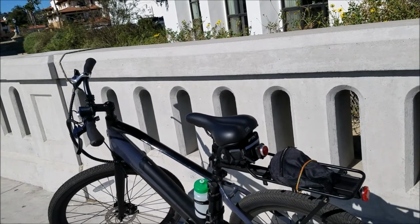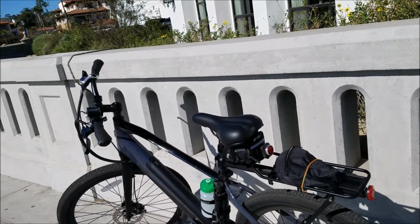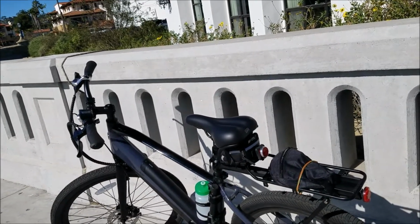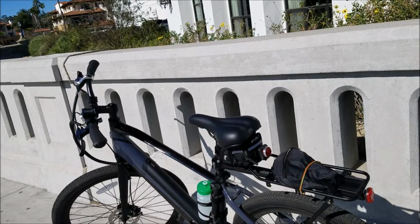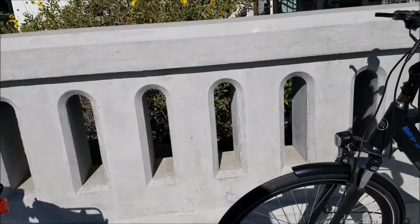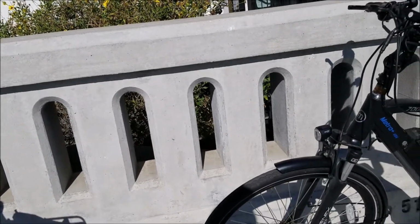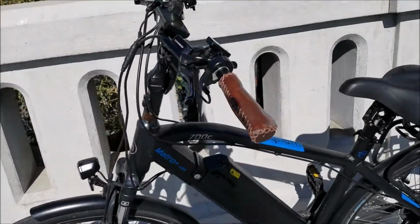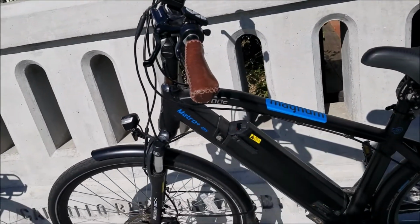And it's a 650 by 2.2. It's a 27.5 inch wheel versus a 29. Now I would much prefer the 29 inch wheel. And he's got a long range battery option.